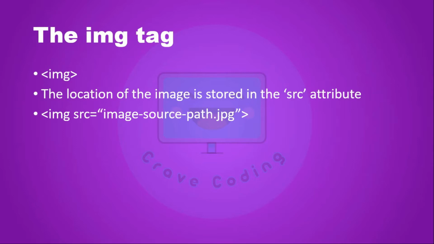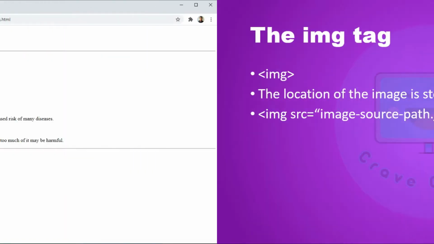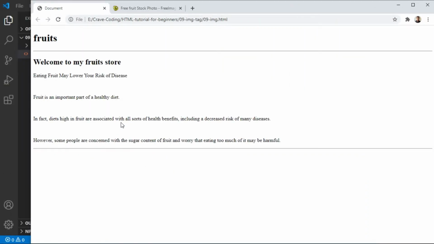And I have created a web page using what we have learned in the previous lessons. Alright, this is the web page that I have created using h1 tag, h2 tag, p tag, br tag, and hr tag. And what I want you to do now is pause this video and create a web page that looks exactly like this one. And now I will wait 5 seconds so you can pause this video and create a web page that looks like this, because later I will show the source code.